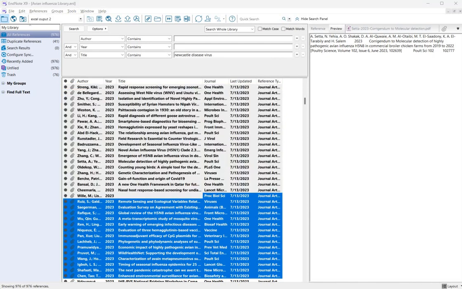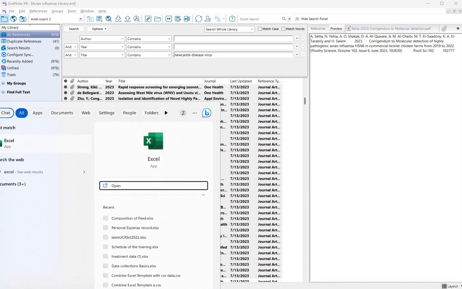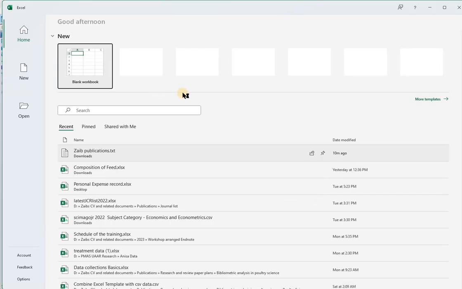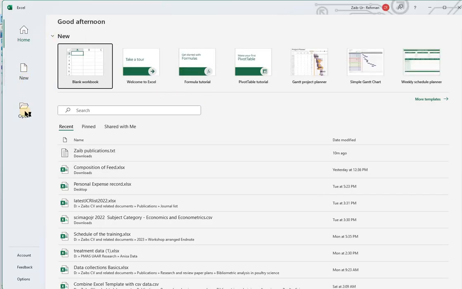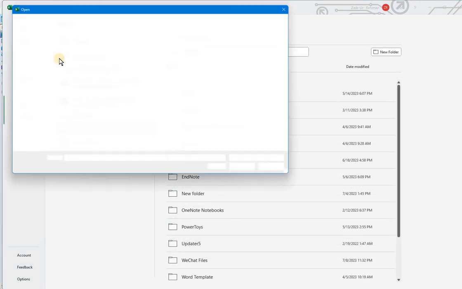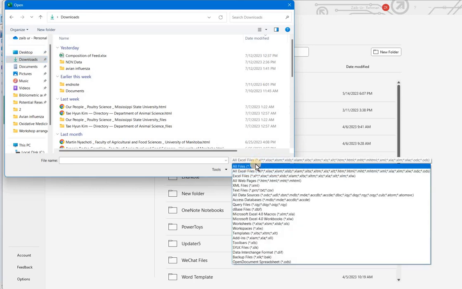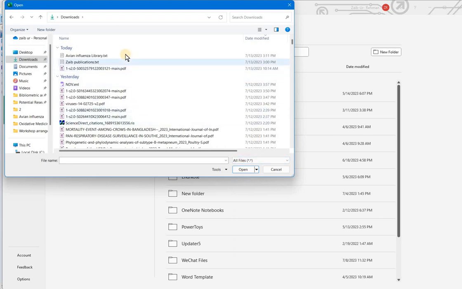It is saved. Now I am opening the Excel file, and in Excel, I am opening the file which is saved in the downloads. In the downloads, I cannot see the text file of avian influenza. For that, I am selecting all files, and then the avian influenza file can be seen at the top of the list.